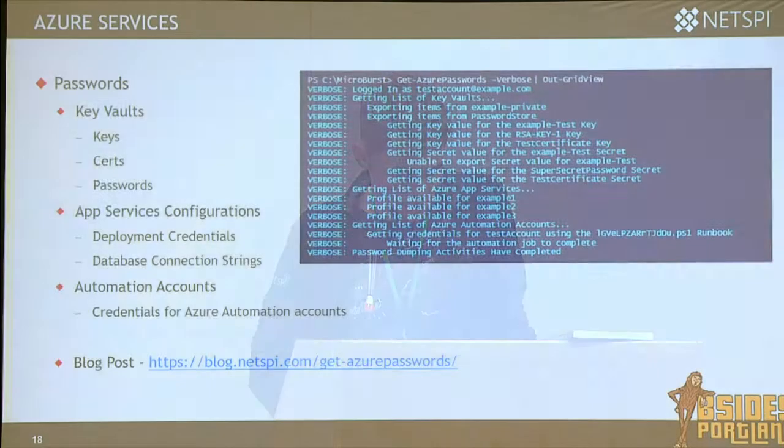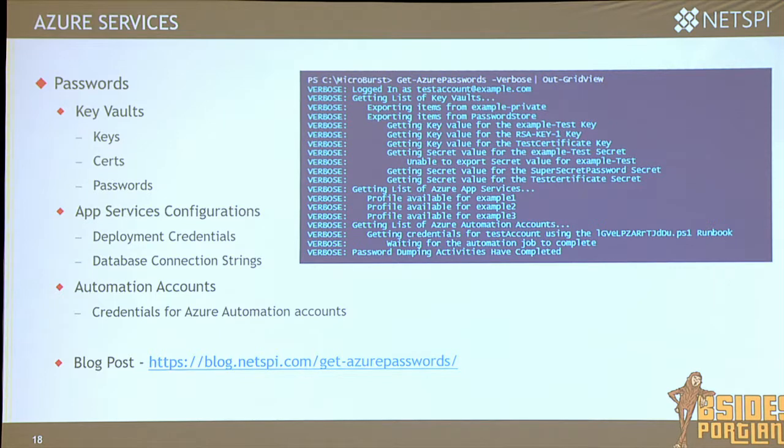So that's convenient. In terms of passwords, there's a number of different places that passwords hide out in Azure. The primary one being key vaults. Key vaults are, as the name implies, a vault for keys. We find keys, certificates, passwords, all sorts of interesting stuff being stored in key vaults. Typically, access on that is pretty restricted. You may have to grant yourself access with any accounts that you have in order to actually pull out data from that. But if you do have an account that does have access to the key vaults, this can be really convenient for getting password data or certificate data, anything that might be handy for pivoting in the environment.